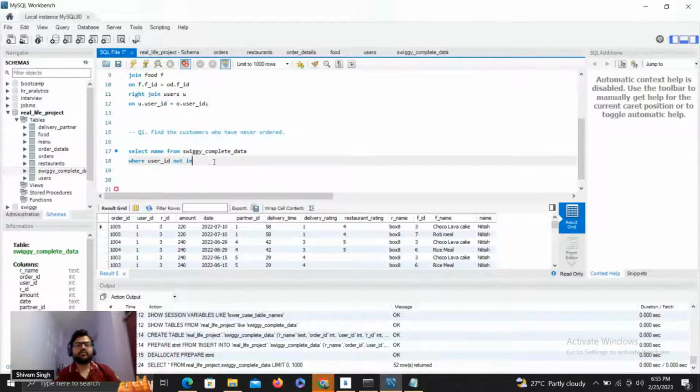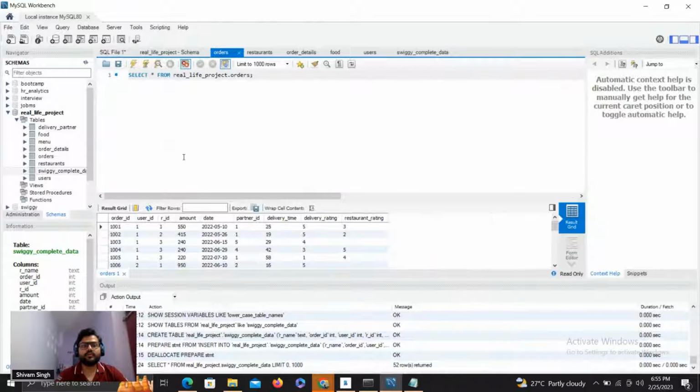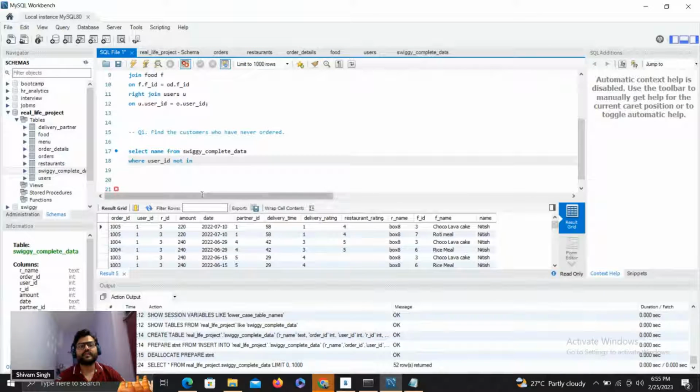So here I can write select name from the Swiggy complete data, where the user ID is not present in the order ID. I want to display those user IDs which are not in this order table, because whichever user IDs are here have definitely ordered something at some point. So, not in.